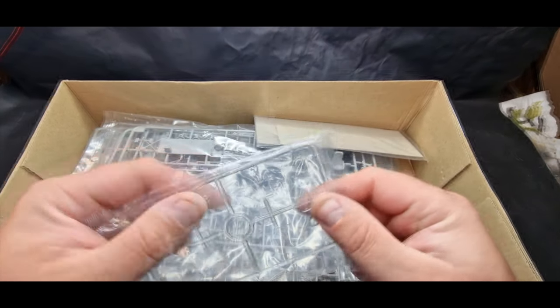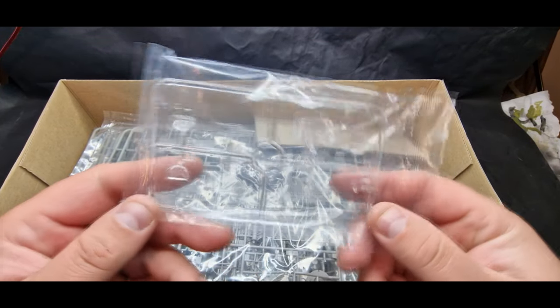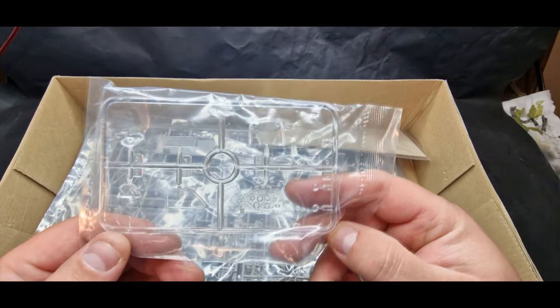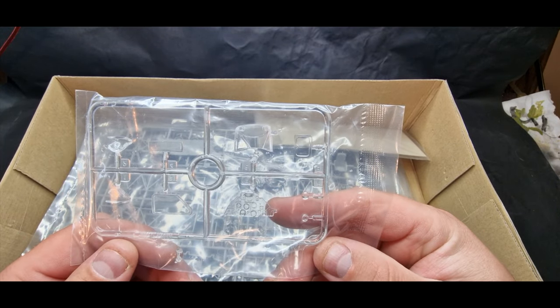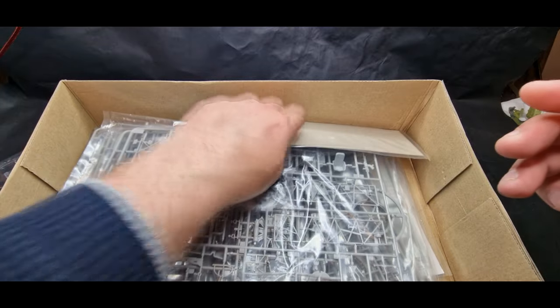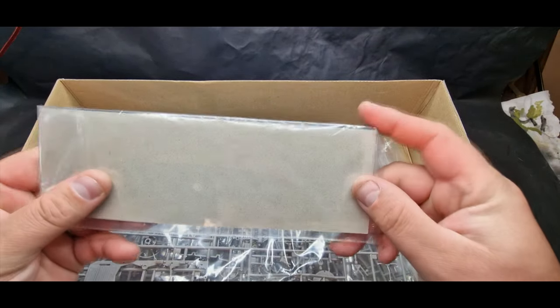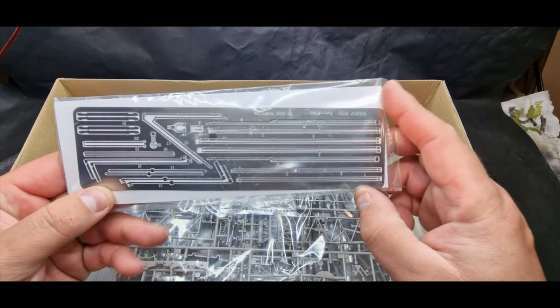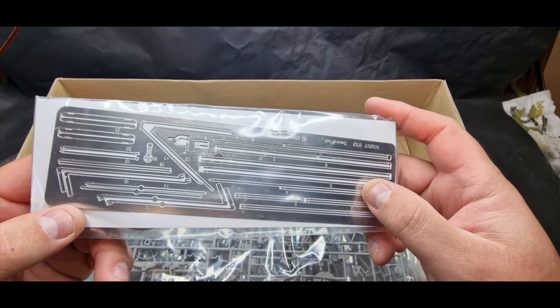Some more little glass parts. There's the dashboard, or the instrument panel, should I say. Looks quite nice. I know you've got some photo etch parts in here, so that's going to be fun doing them. I had fun on that Corsair trying to do these, but hopefully these will go a bit better. I think you've got seat belts and other bits here. I'm not too sure now.